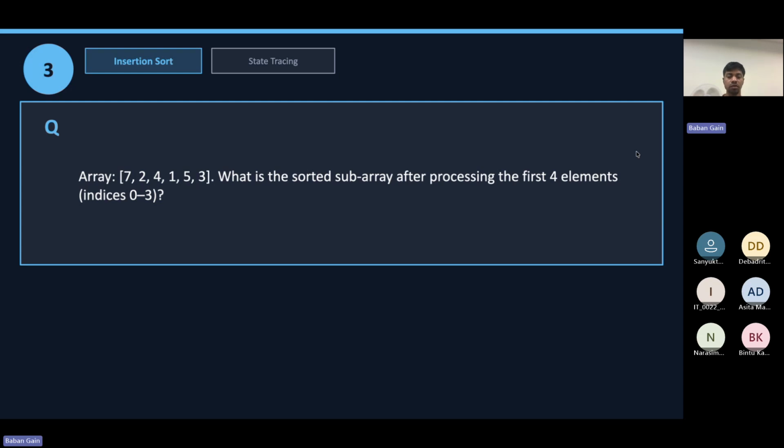Okay, at the beginning it will be 1, then so remember we are talking about 4 iterations.